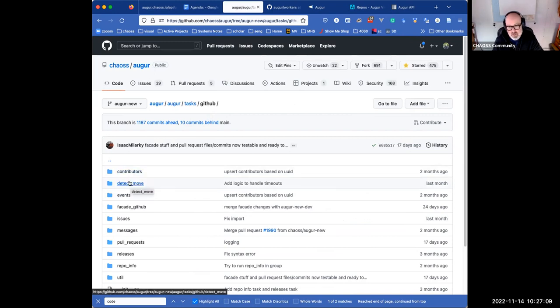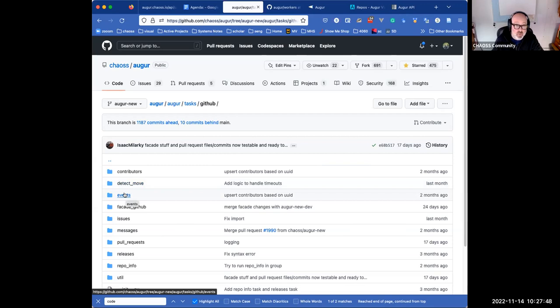The move detection worker is the first one that runs, and it determines if a repository that's currently in our set for collection has moved. It's more frequent than you might think that a repository will change organizations or change its name. When that happens, for a period of, it's my anecdotal observation, up to about a year and a half, GitHub will continue to resolve all of the old links to this new location, but we just go about proactively moving it.